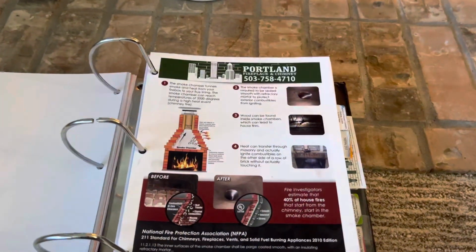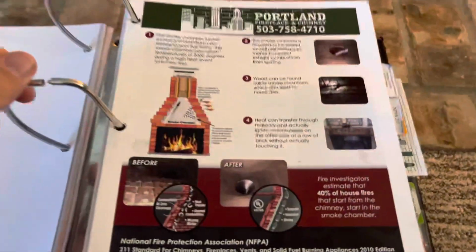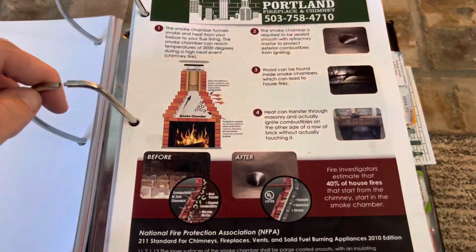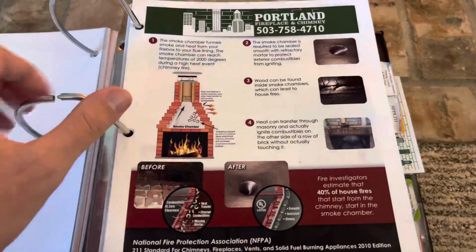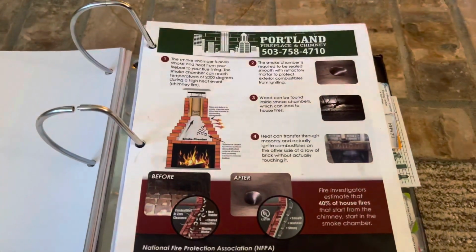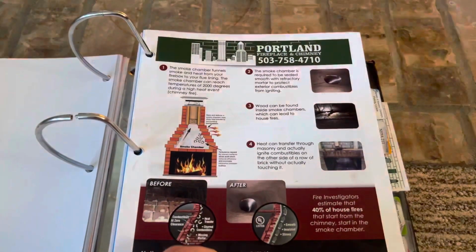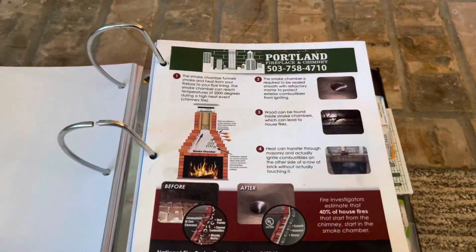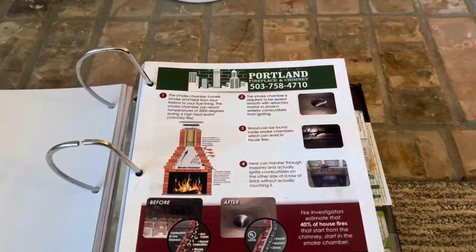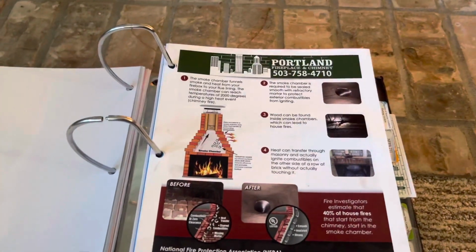So, what's the average cost of a chimney liner? The cost of a chimney liner varies quite a bit. It really depends on what type of chimney lining we're using, but also the access requirements to install the lining product. Many circumstances, we have to build scaffolding up on the roof and the house to safely access a chimney liner installation. Almost every time, there's a portion of masonry that has to be removed and replaced in order to gain access to install a proper chimney liner. But on average, the cost is probably $8,000 for like a one-story fireplace and chimney that's easy to access.